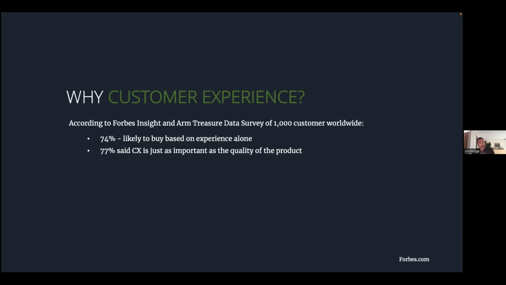QR codes in theory are great. They do add a little bit of interaction to your designs, to your concepts, but QRs don't work in the real world, not all the time.